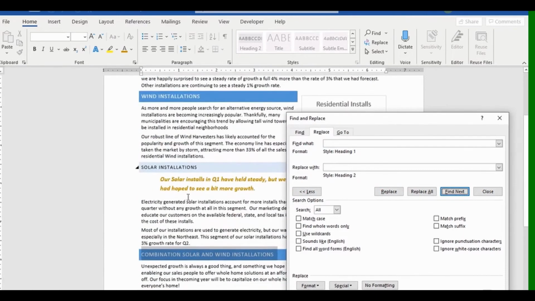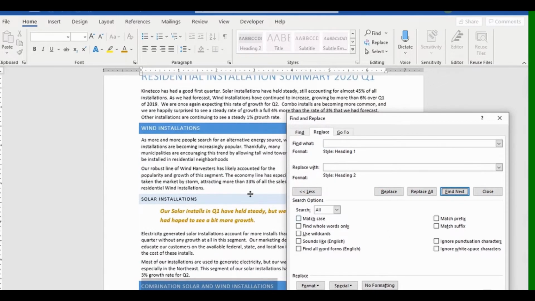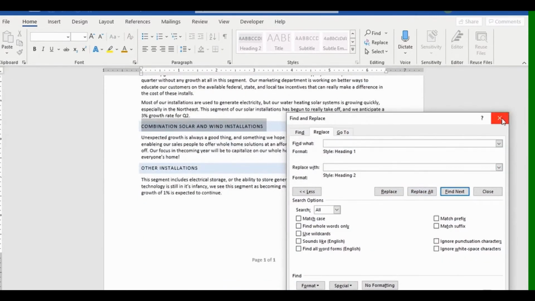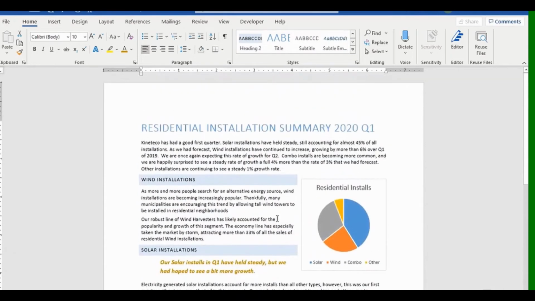Let's see how that looked. Yeah, there it went. That was the first one below where my insertion point was. So now I'm going to simply replace them all. 3 additional replacements were made, and I replaced all of the heading 1s in my document with heading 2s. Now, I could then do a find and replace operation to replace the title with a heading 1, but I really don't need to. There's only one, so I can do that manually.